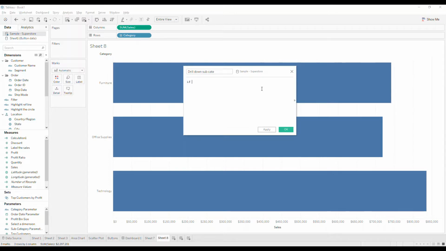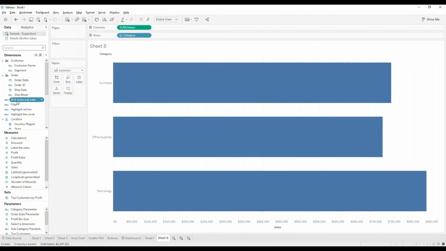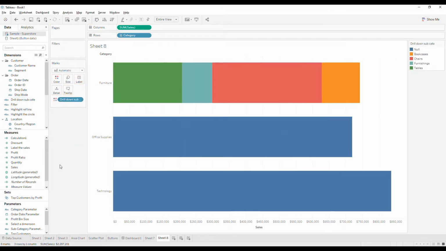If category is equal to category parameter, then it should show the subcategory. And it should be in color.